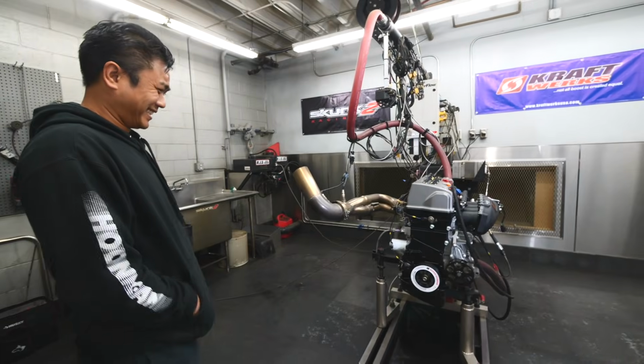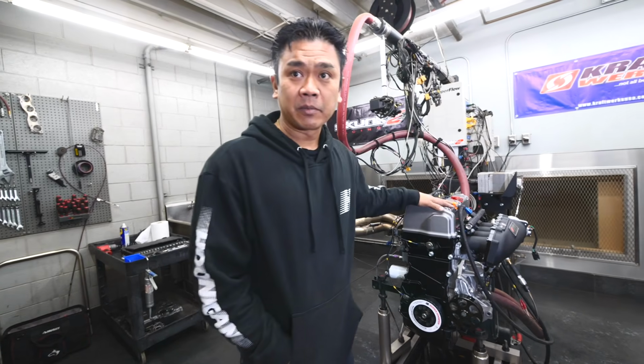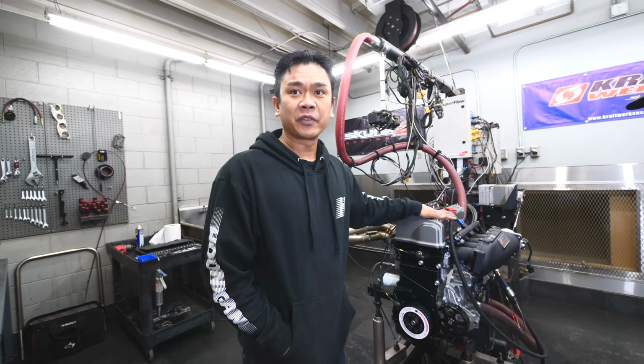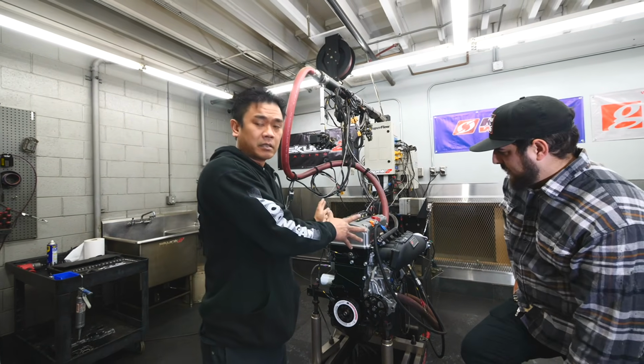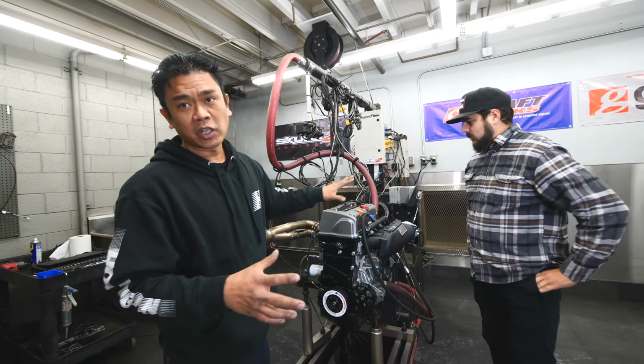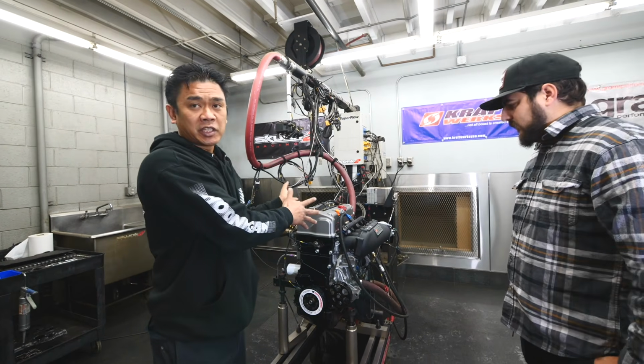Hell yeah. So what's the game plan today to reach that 10K? To reach that 10K, we changed our cams. Dave spec'd out another set of cams for us. The cam profile that I picked out wasn't quite matched to this engine. Dave figured out the compression and all that stuff, and then he figured out a suitable set of cams for it.